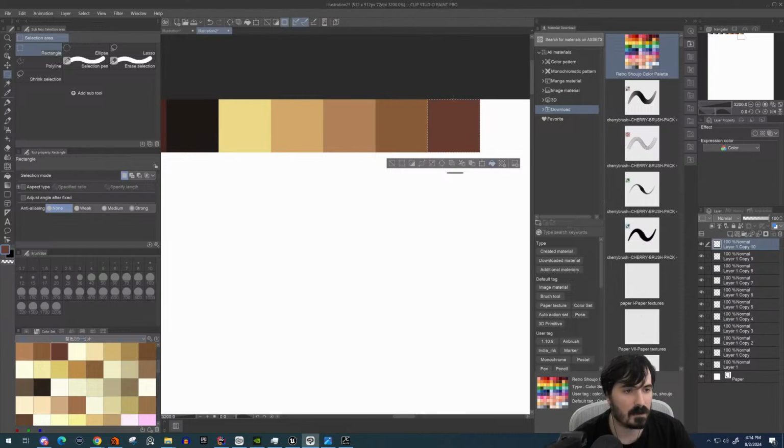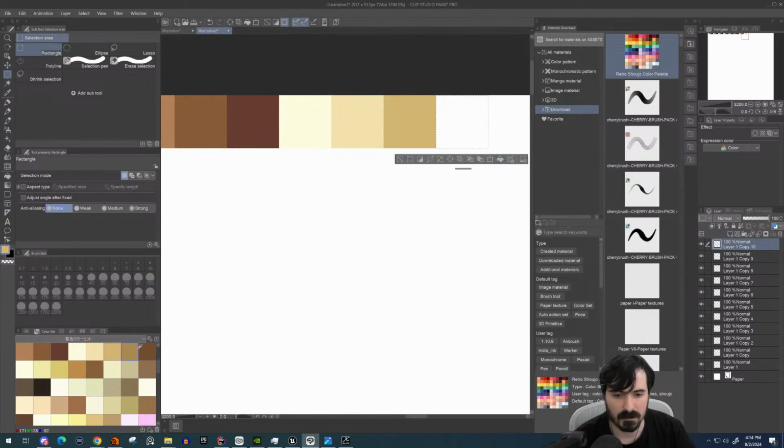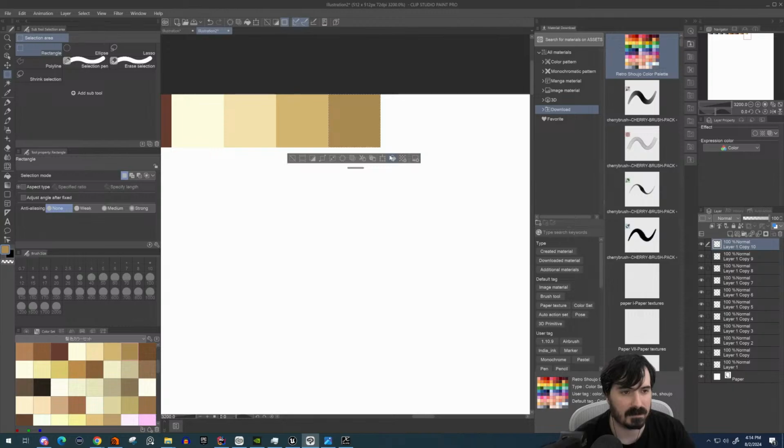Because we're going for a kind of anime look, the idea is going to be flat colors, because they'll be moving fast anyways. So I don't want to add too much detail. So that's the idea, at least at the moment. So I'm going to try and play with that.